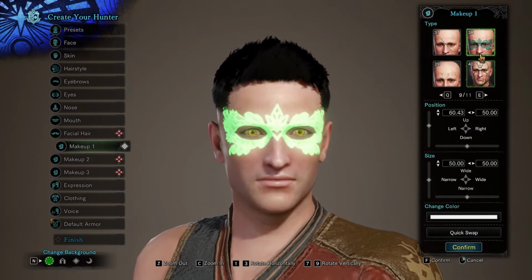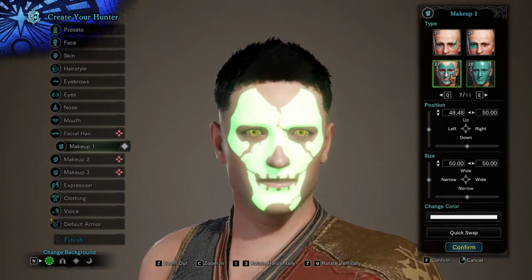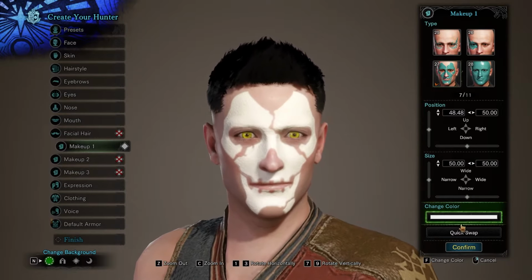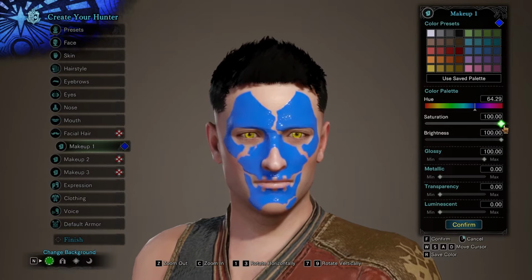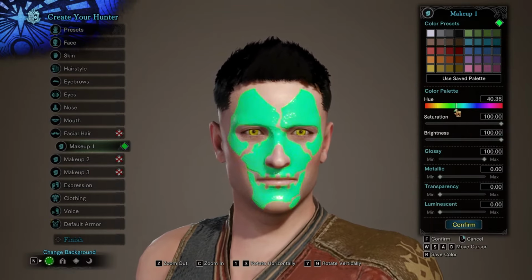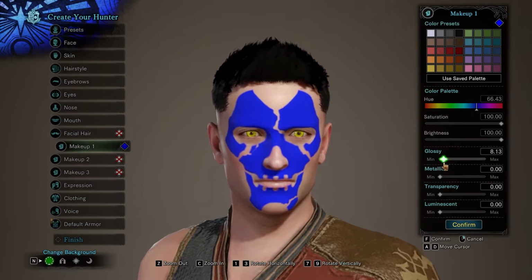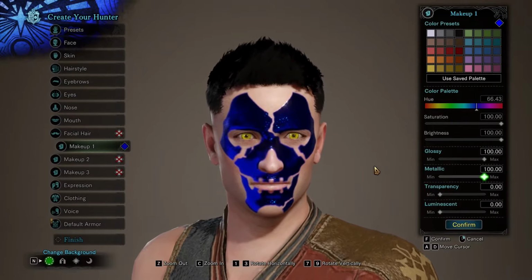So we're going to take something that's kind of visible. Let's take this one, it's good to see the colors, right? So when you go to the color settings here, you get to change, well, everything once again. Saturation and brightness, and you get to pick whichever color you want. Let's take something like blue. And then you get to set glossy. Then you get to set metallic. Which is kind of sick, by the way.